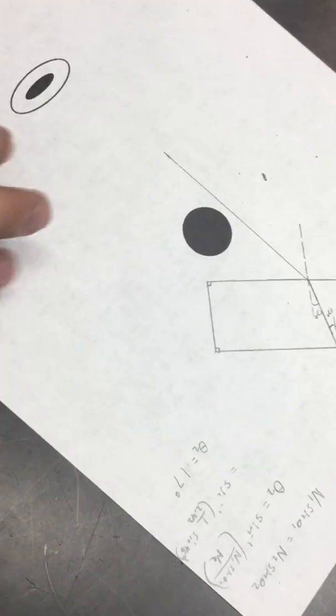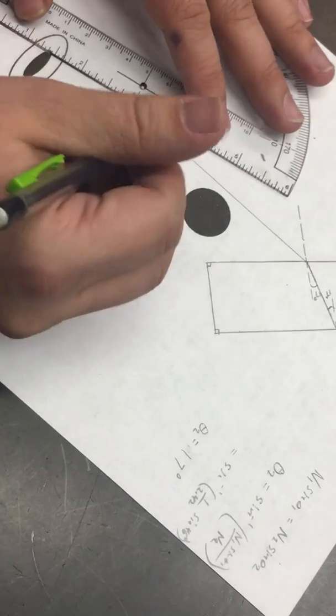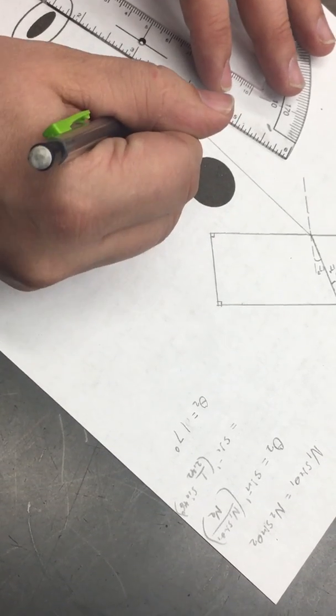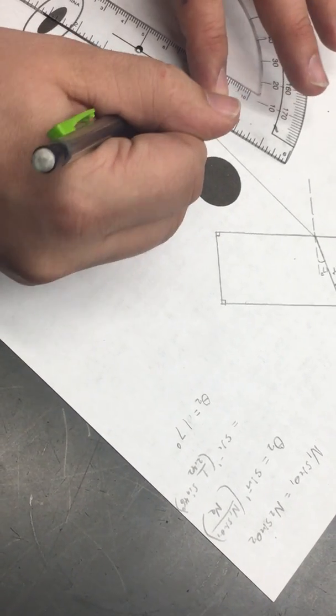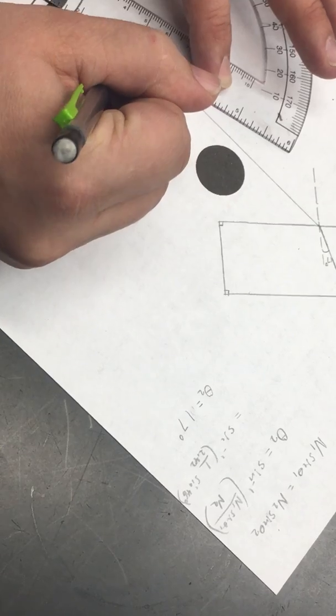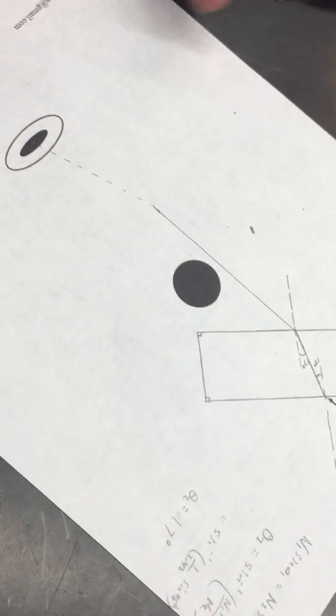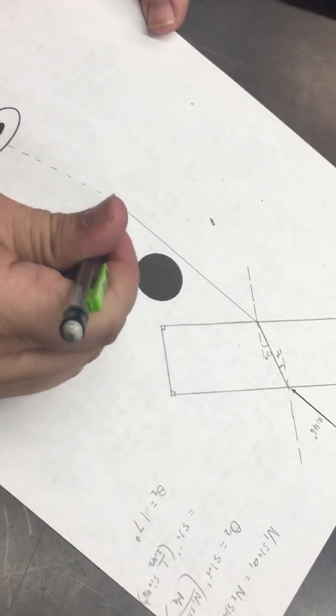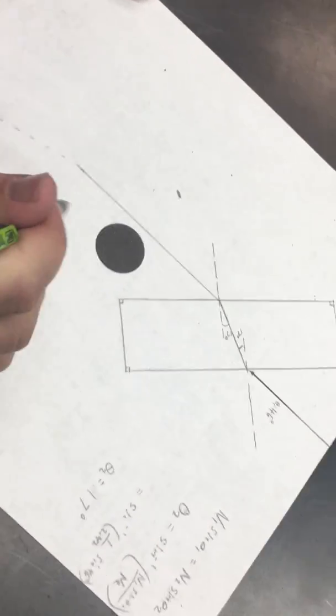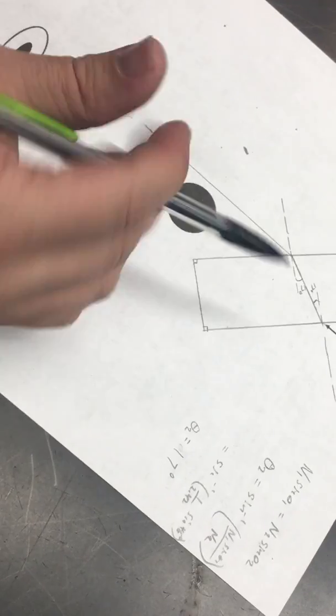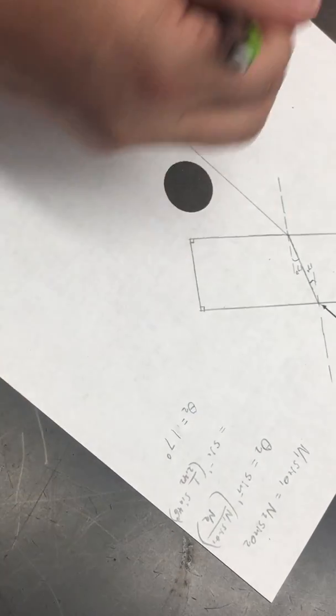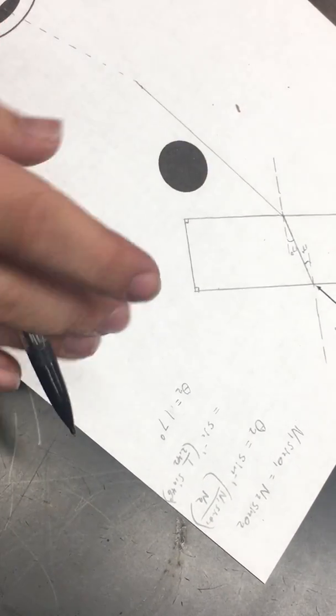Now to get it to the center of the dot, what I'm going to do is I'm just going to project where I want it to go. I want the beam to bounce like this. I want the mirror to bounce it so that it hits the center of the target. But I know for a mirror, the angle on this side and the angle on that side, they have to be the same. It has to be reflected. So what I could do is I could bisect this angle. Just divide it in half.